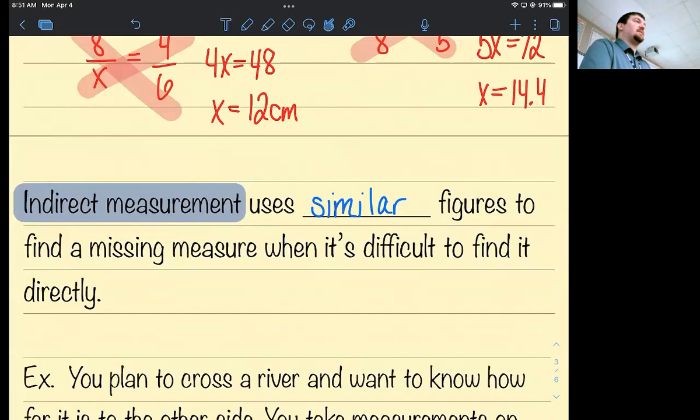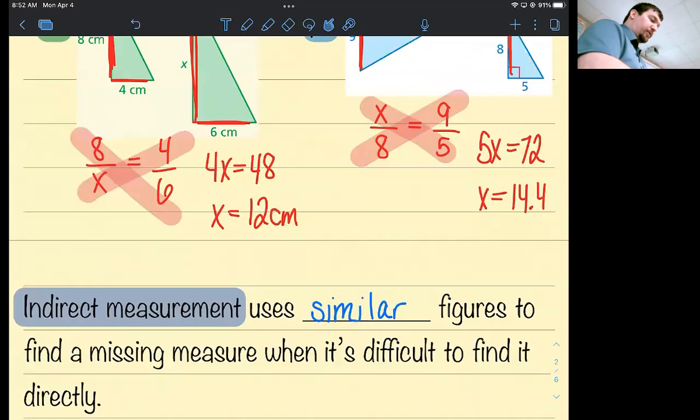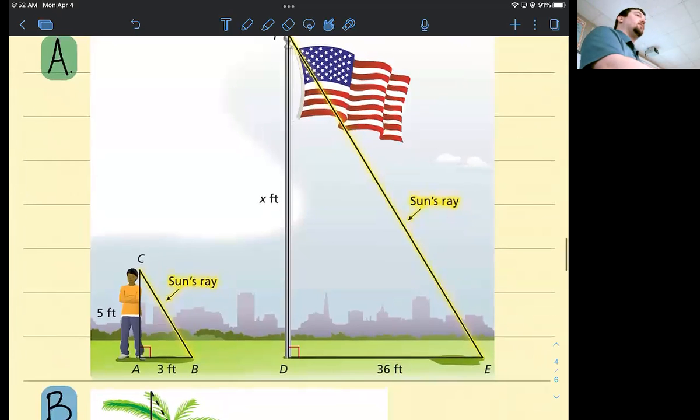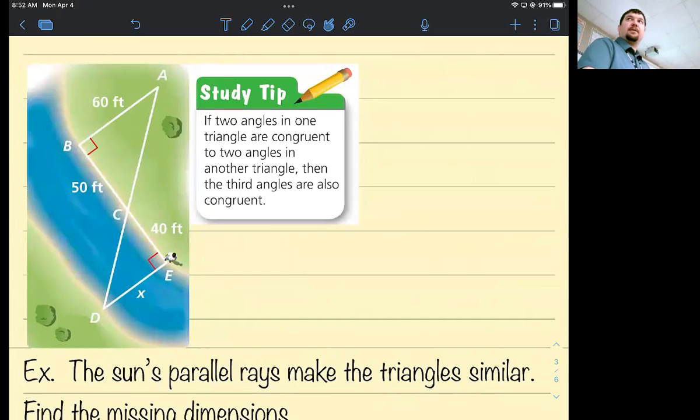Now, we're actually going to go outside when it warms up, on a nice sunny day, and measure how tall that light pole is out there. Flagpole's in this question, but we'll do the light pole. We're not going to climb to the top of the light pole to measure it. Instead we'll use indirect measurement and use proportions the same way we use them on these triangles right here. There's an example we'll get to in a second that is very similar to what we're going to do. It'll have to be during one of our success times because it's still usually kind of dark in the morning, although it has been getting lighter out. We'll pick a nice day to do that.